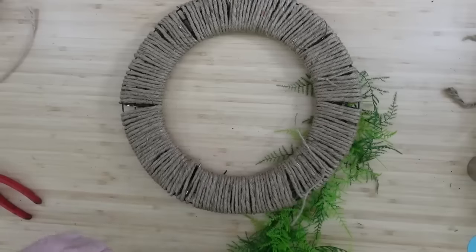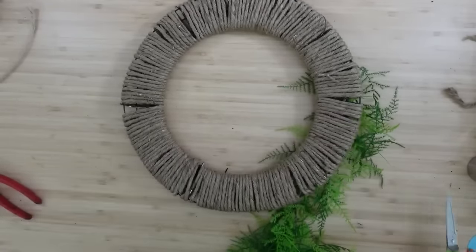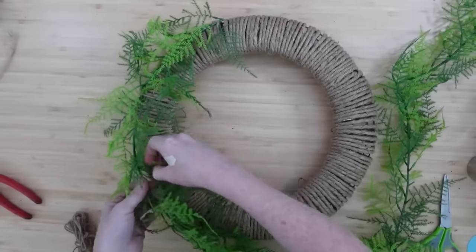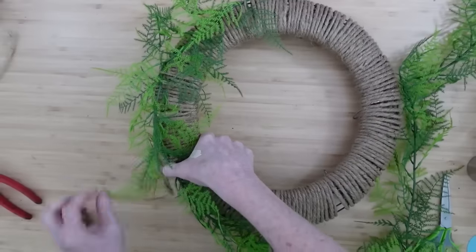So just going to continue around double knots. Trim off what you don't need. You're not going to see what's under there because you're going to cut it off short enough. What you're seeing now is the top of the wreath, which is the part that will be facing the ceiling. That's the part we're working on now.